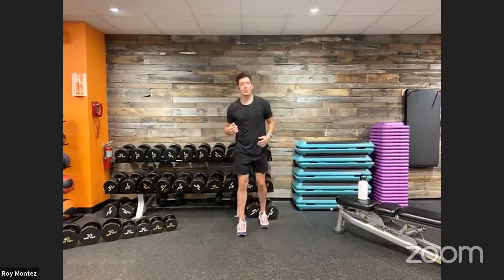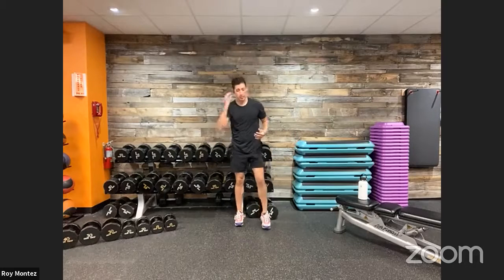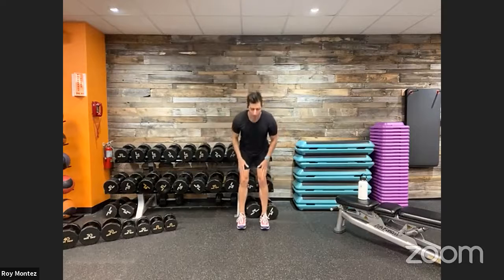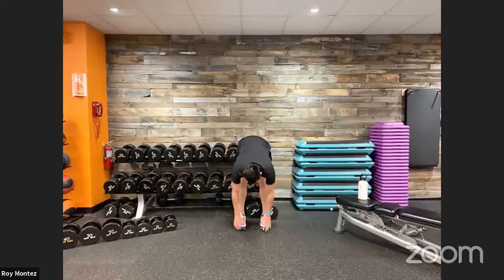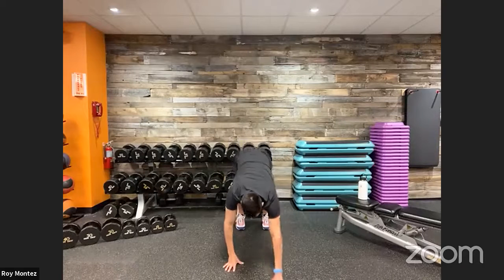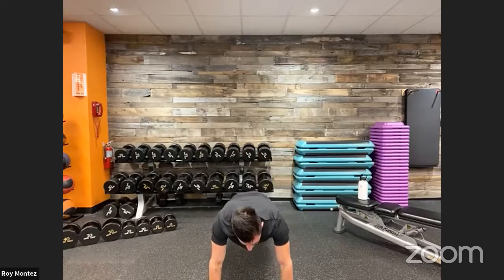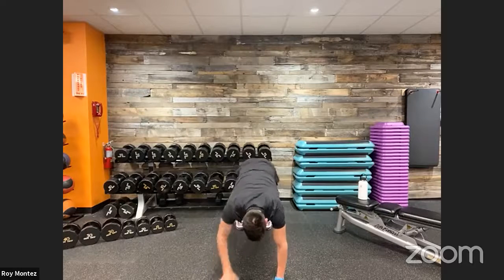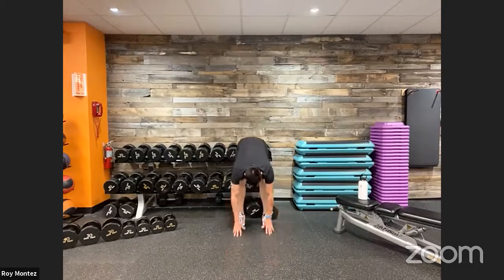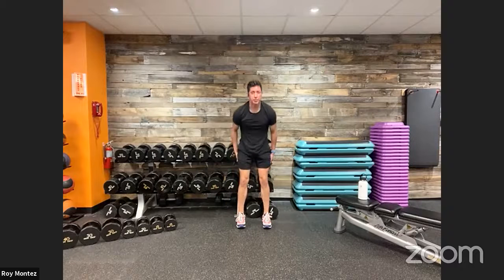Let's go into inchworms here. So we're gonna come to the back of our workout space here. We're gonna slowly lower down, touch our toes, feel that stretch in our hamstring. From here, we're gonna walk our hands out into a high plank position, pause for a second, and then come back towards our toes and really feeling that stretch in our hamstrings and then coming back up to standing position.